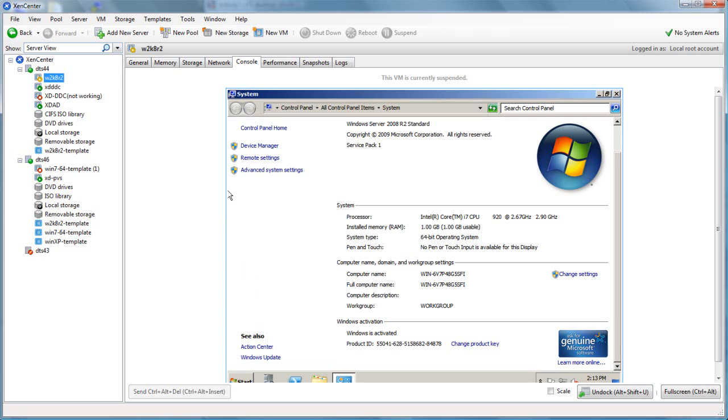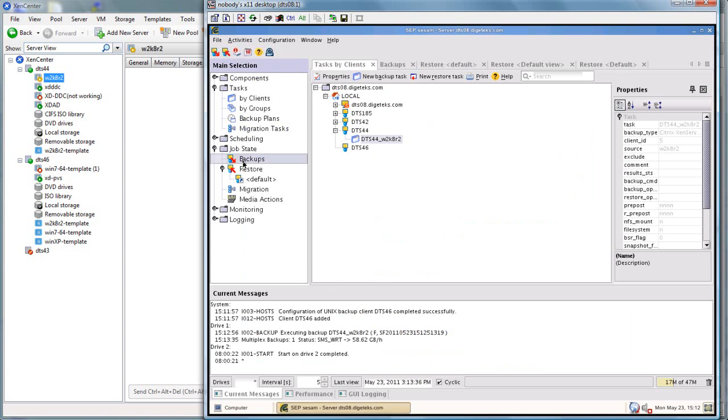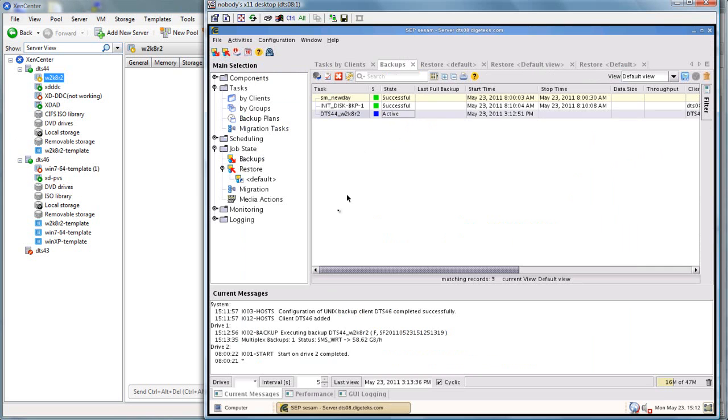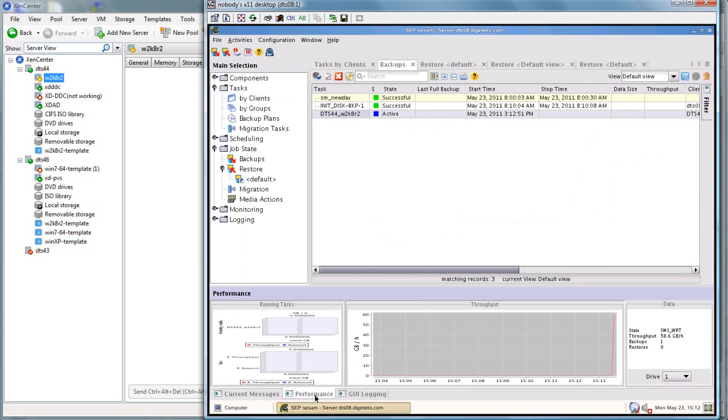So we're going to grab those, and if we go back to our backup session, we can actually go to our backup and see that the backup is active. The active backup window will tell us the overall throughput and give us specific individual information of the backup by server. So you'll notice that first off, on our throughput we changed to a performance tab, and on our throughput section we're going to get overall throughput for the entire server and everything we're backing up. So if we're backing up 10 servers here, you're going to see the throughput for all 10 servers.